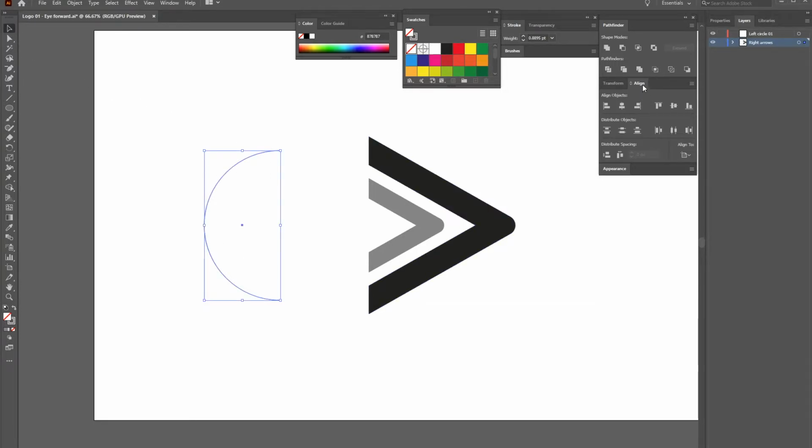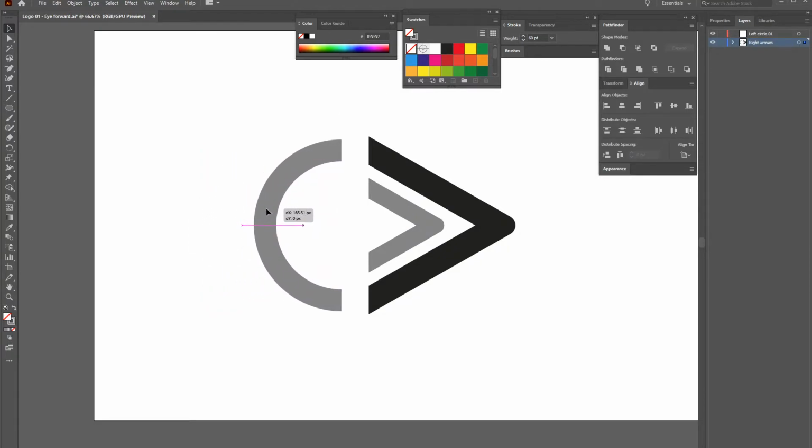So let's give this some width. We need our stroke, which is up here. Let's get a nice thickness. Let's start with the outer one. So about 60 might look good. Hold the shift key, bring it in. Let's go a bit thicker. That looks good. And just move this into place. Hold the shift key, maybe. There we go. Yep, that'll do for now. You can always adjust that later.